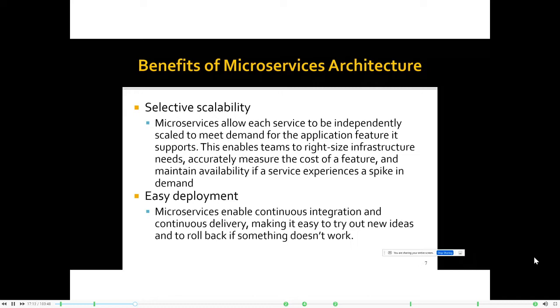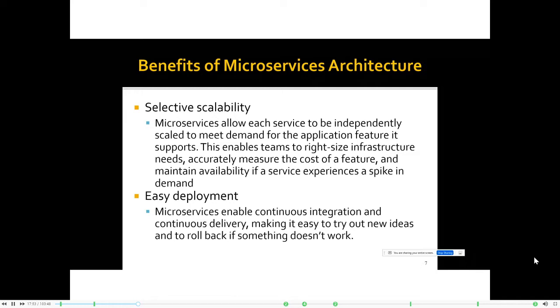It's pretty straightforward because each microservice is independent, so we can handle each service separately. If we would like to scale up or scale down a service, there will be no impact on the others. So we are able to selectively scale up or scale down one particular microservice. It's easy to deploy, yes, because each of them is independent.